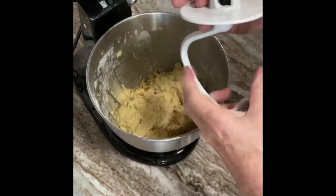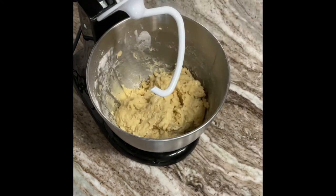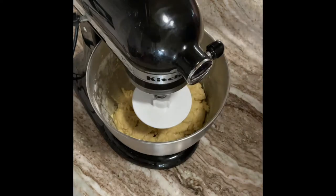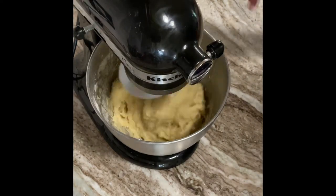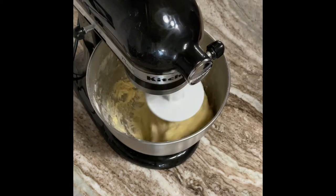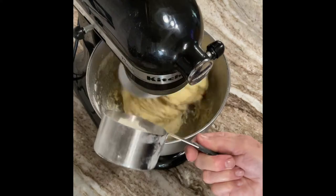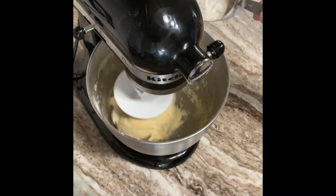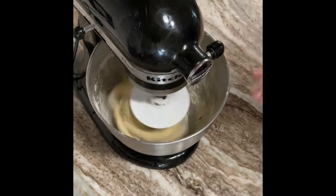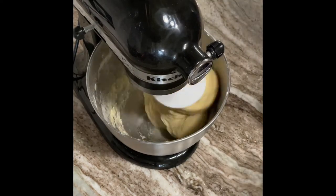Once you switch to your dough hook, you may have to add a little more flour. You want this to be a kind of shiny but smooth dough while it's working. I ended up adding about 1/4 cup more, maybe not quite 1/4 cup, and I got just the consistency that was needed. Let the dough hook do its work for 5 or 6 minutes.